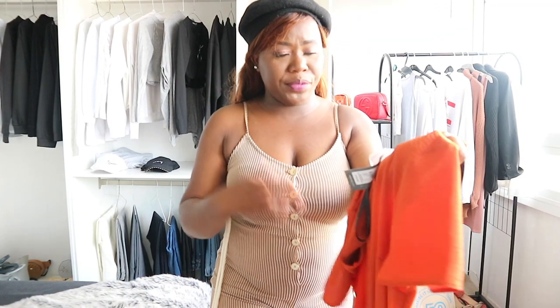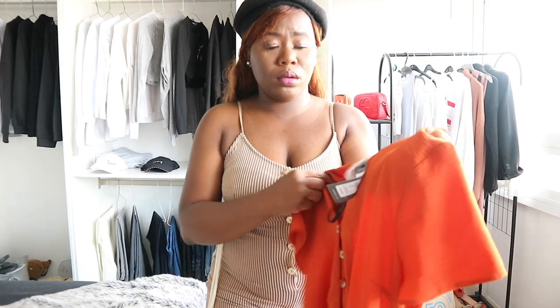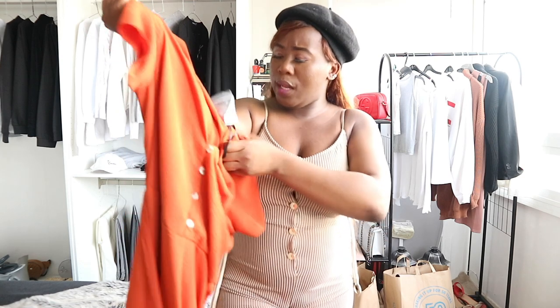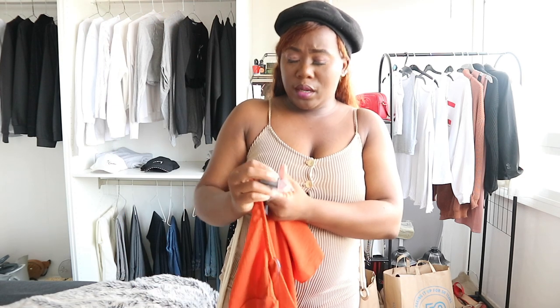Let me come closer so you guys can probably see the material. The material is astonishing, I love it. I don't know how to call this material, but I think the £13 went on the material, not on the styling. My own opinion on this one. So let's see the next one. So for things that are also in trend this month, I don't know what color to call this. Let me see, did they put a color?